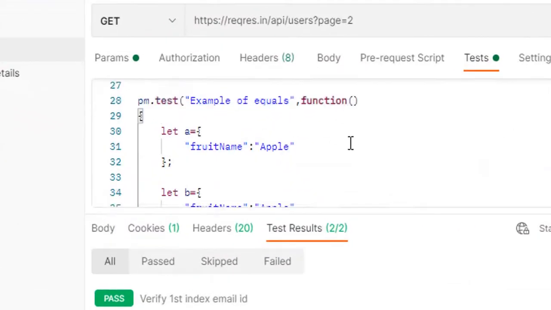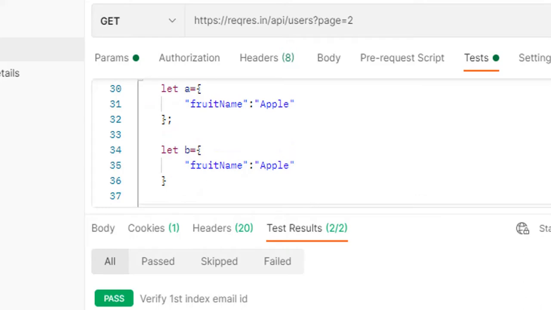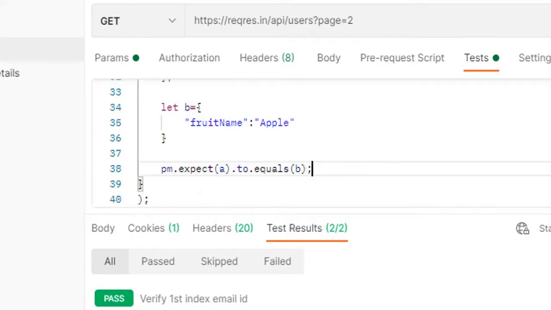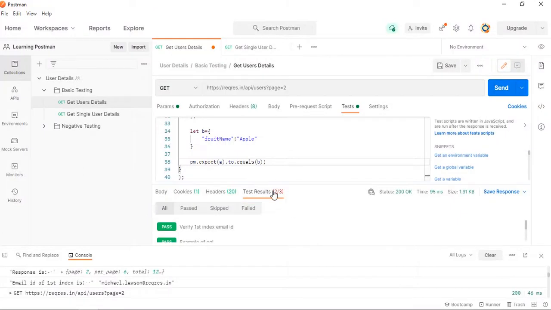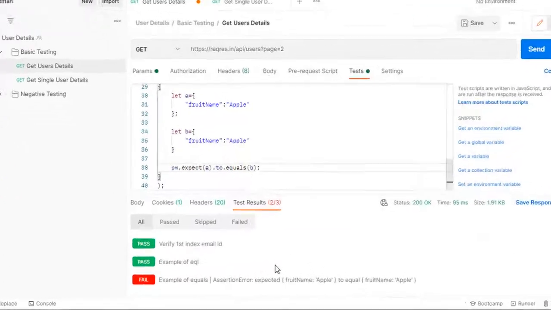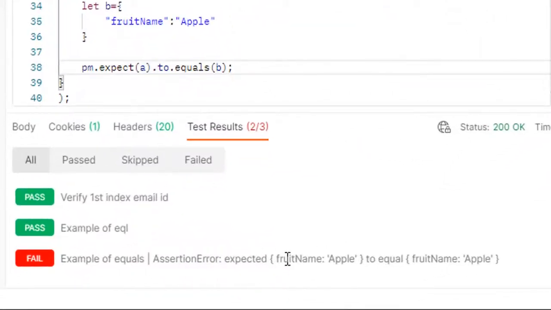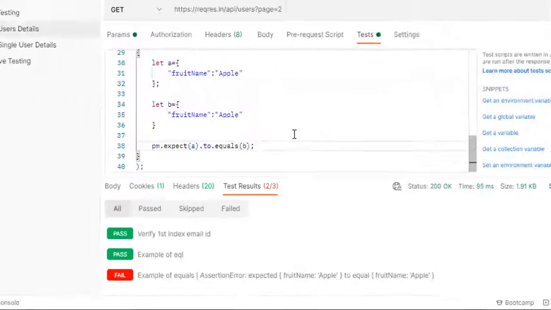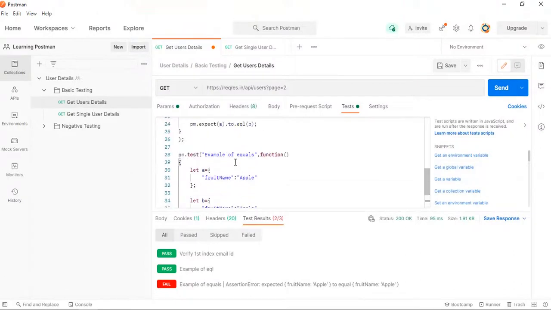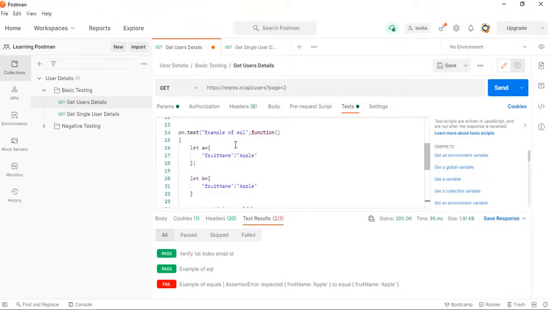In this use case the values are the same, okay, but the objects are different, right? a and b. So if I trigger, then this will fail. Let's see. So here we can see the example of equals, this fruit to equal this. Because of this object it is failing. So hope this is clear. Let me move forward.